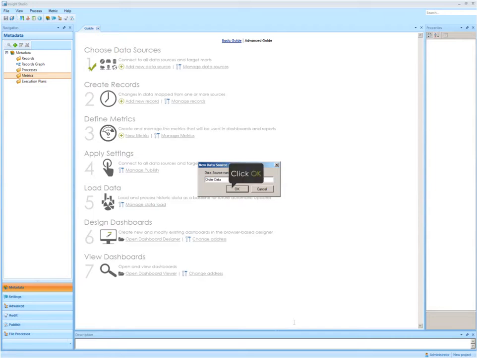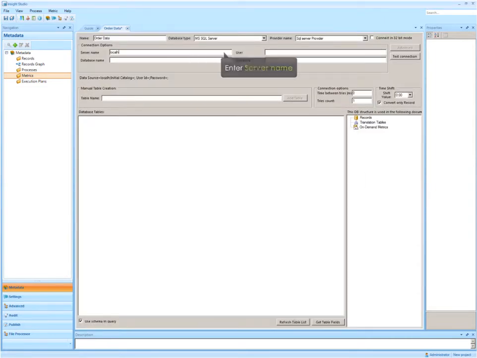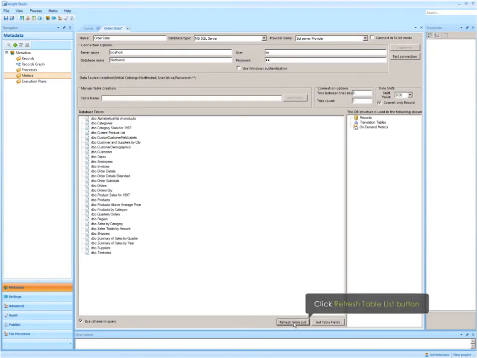So for this demo, I'm going to build a dashboard for a sales company that needs help in analyzing its business operations selling widgets. Let's start by adding our first data source, which is a SQL Server database. Simply name your data source, enter your credentials, and connect to that data source, and we are off to get all the details about the available data.